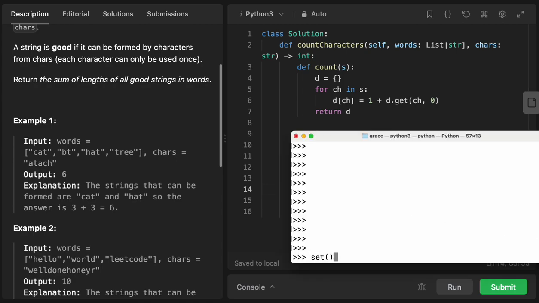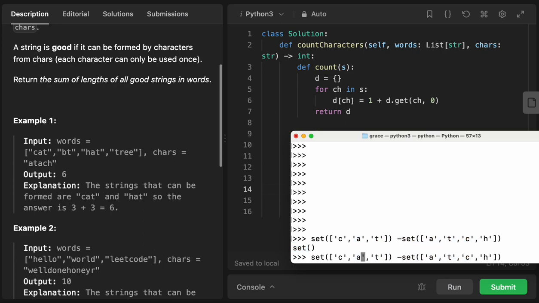So as in, if we have a set that has A, T, A, C, H, those are our keys, and we're going to do a subtraction from C, A, and T. This returns empty because all our keys are satisfied.